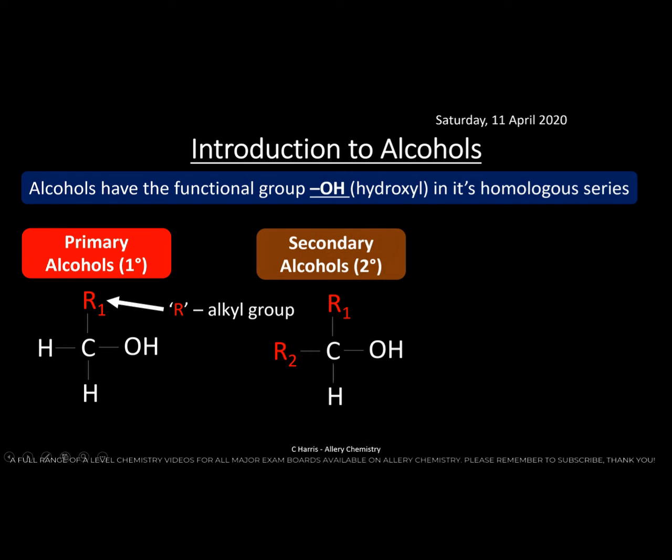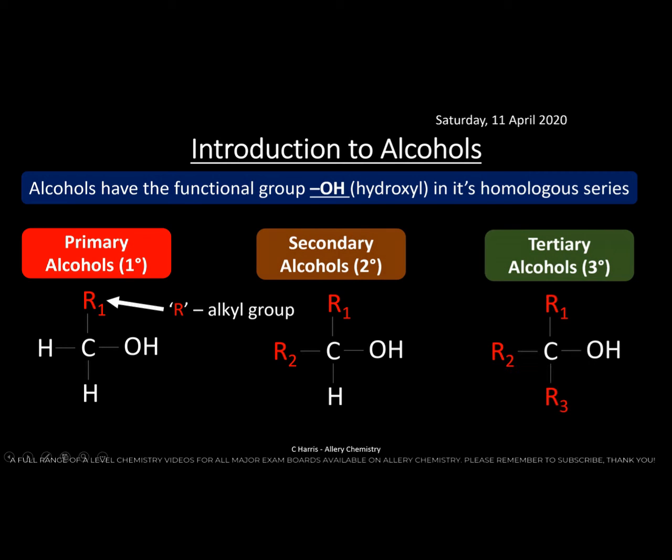A secondary alcohol is where we've got an OH group bonded to a carbon, which is bonded to 2 other carbons. So that's why we call it a secondary. And a tertiary is where we've got the OH group bonded to a carbon, which is bonded to 3 other carbon groups. So that's what we class as a tertiary alcohol. You'll see that quite a lot in A-level, so you need to be familiar with that, particularly in A-level. You might not have seen it at GCSE, but alcohols can be fit into 3 categories.